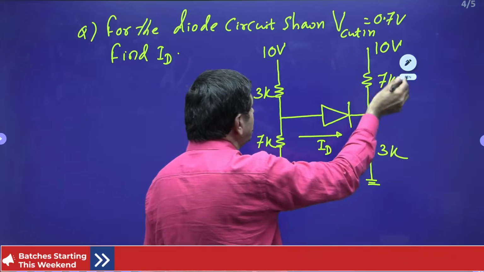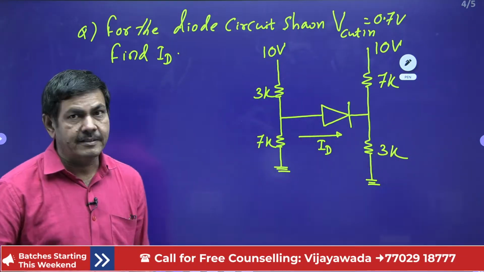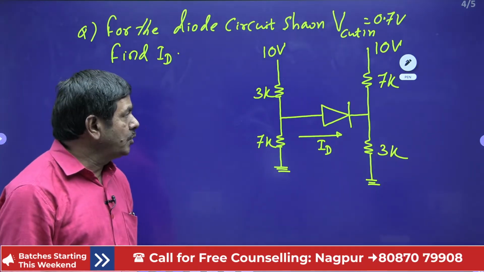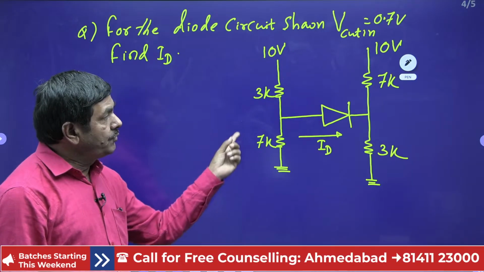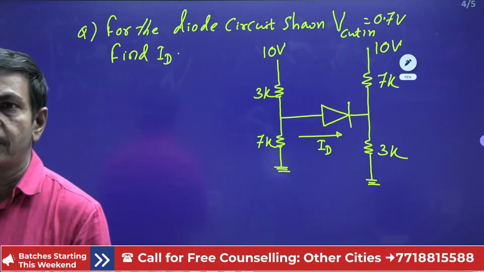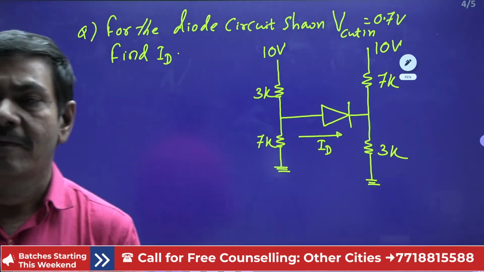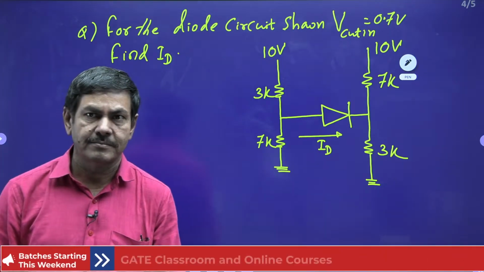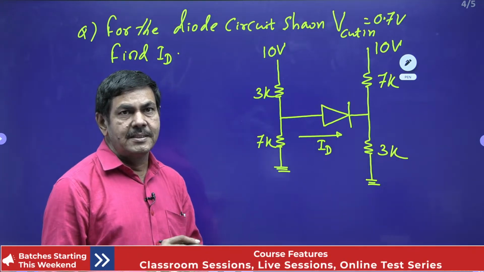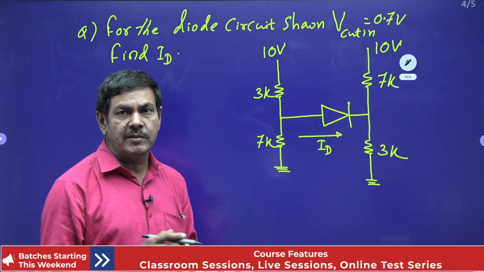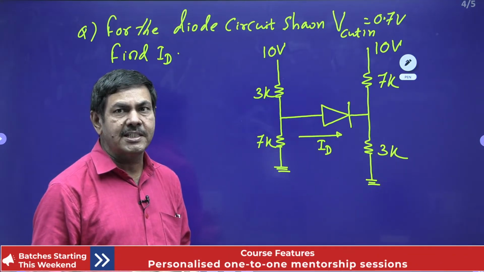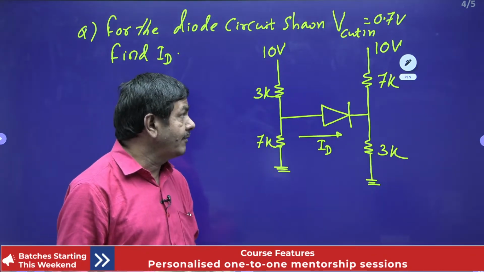It's a 10 volts battery, with 7K, 3K, 3K, 7K given. The current through this is required. But in this problem, what you have to do is form this as a single equation, a single loop equation. Otherwise, I want to form one series circuit here. Once we form one series circuit, easily you can determine the required value.